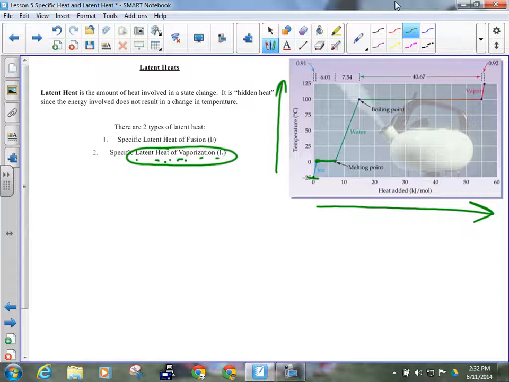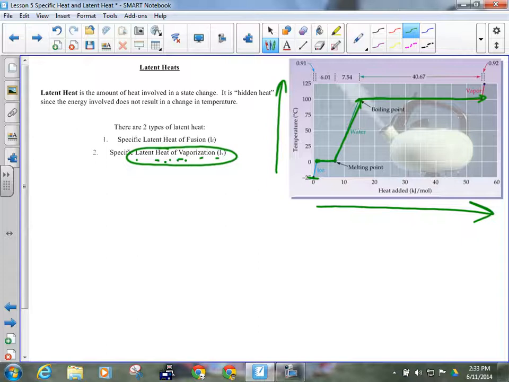All right, it is really important to understand that in terms of thermal energy, you can only change kinetic thermal energy or potential thermal energy, but not both at the same time. All right, so when you're changing the state of a material, the temperature is going to remain the same until the state change is complete, at which time the kinetic thermal energy will begin increasing. All right, so once I have liquid water, if I continue to add heat, the liquid water will heat up until it gets to 100 degrees Celsius. The liquid water will stay at 100 degrees Celsius until all of it has boiled off and become a vapor, at which point the vapor will begin to warm up and go up to whatever temperature you heat it to. All right, everybody with me there?